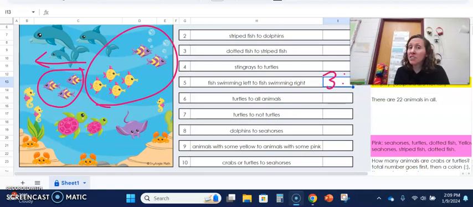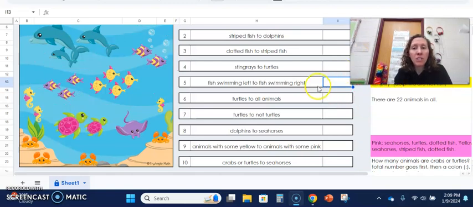But you're not going to get a star because you need to simplify. That means we need to divide them both by the same number. We could divide them both by 1, but that won't really help because anything divided by 1 is itself. We can't divide by 2 because 3 is odd, but we could divide them both by 3. 3 divided by 3 is 1, and 6 divided by 3 is 2. So that one would be 1 to 2.